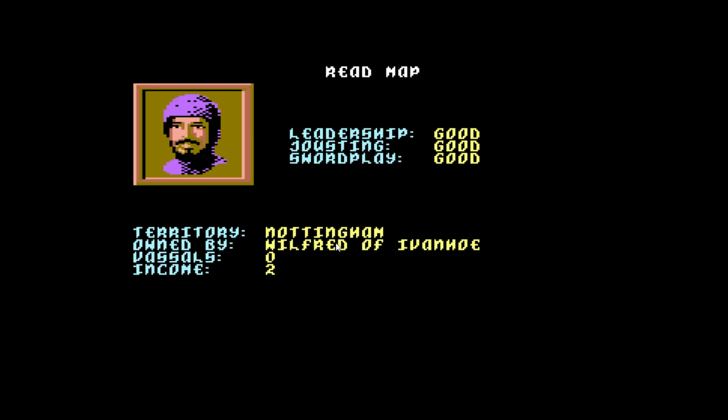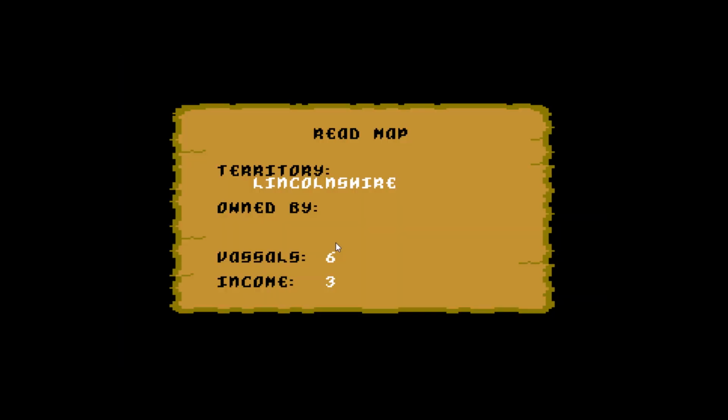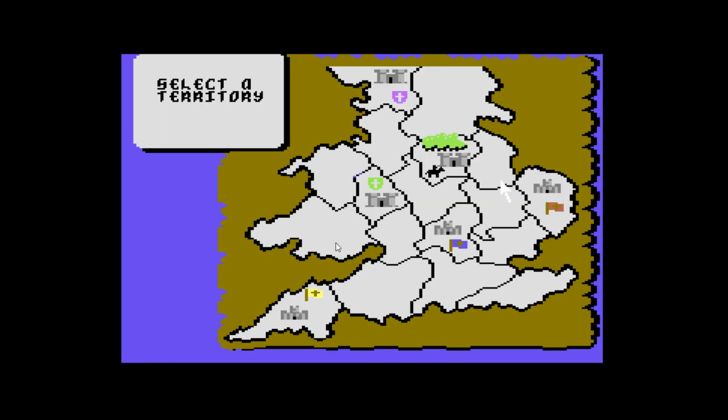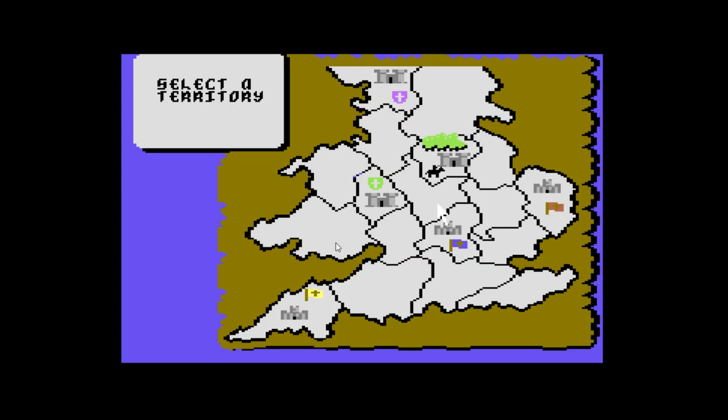So vassals 0, income 2. I think what the vassals mean, for example in this territory here, is that if we move into this territory, we will get 6 foot soldiers, I believe, and then every turn we'll get an income of 3. Whereas this one is 6 vassals and 5. Same sort of thing.